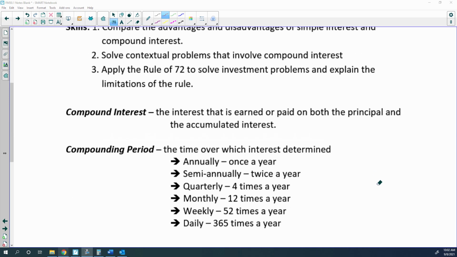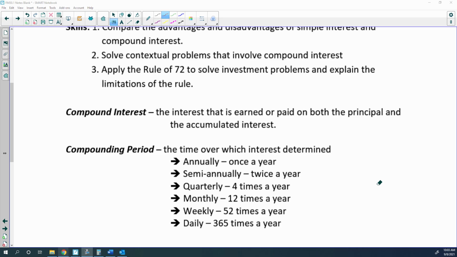So for compound interest, the interest that is earned is paid on both the principal and the accumulated interest. So when we're talking about compound interest, how it works is, for example, if I put in $5,000 at the beginning and it's compounded, say, monthly. So every month I'm going to do a new calculation based on the money I have. So say we start with that 5,000. First month we do our calculation, we gained an extra $100. So now what's sitting in the bank is $5,100.